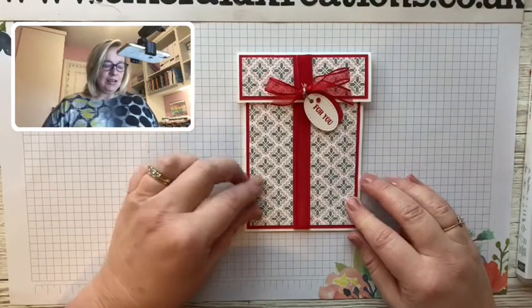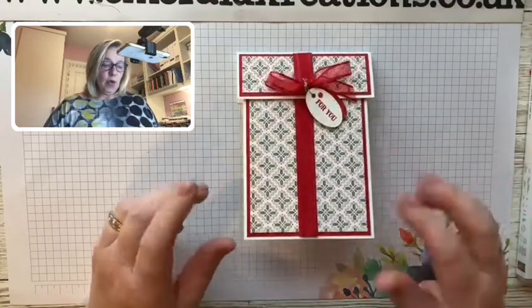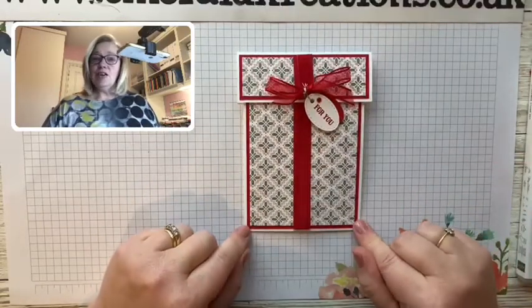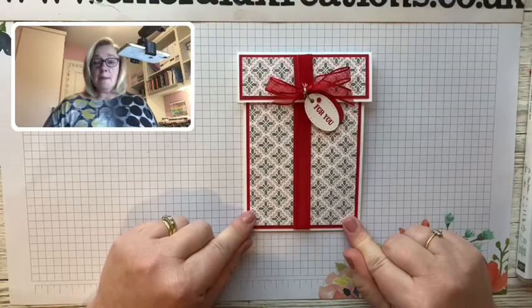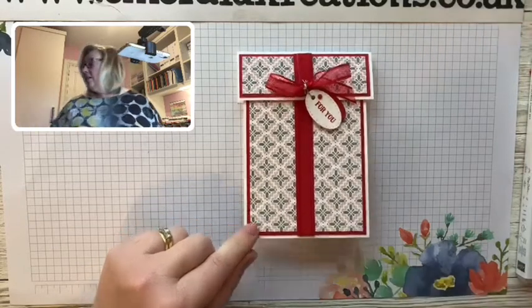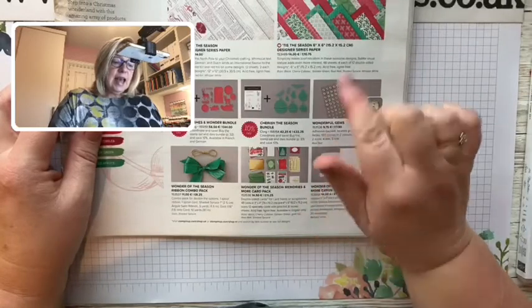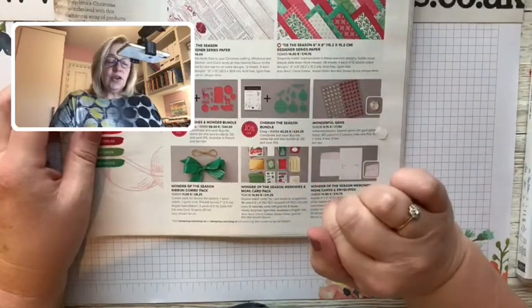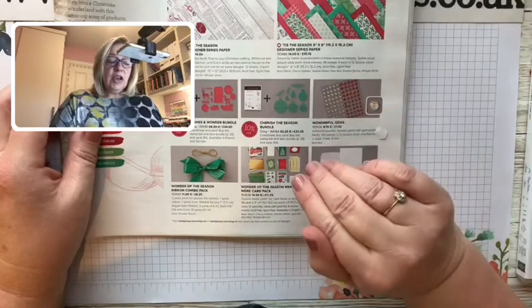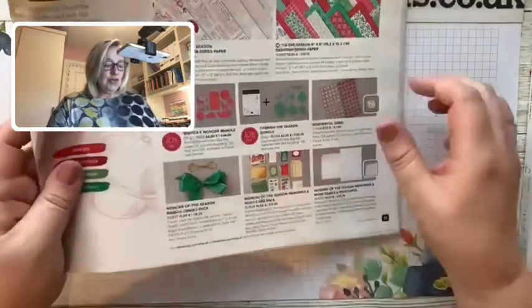This morning I would like to show you how to make this beautiful little Christmas card. It's in the shape of a gift box and it's using coordinating card with DSP from the mini catalogue. It's called the Tis the Season DSP. It's 6x6 and the colour schemes involve cherry cobbler, garden green, real red, shaded spruce and whisper white. Very Christmassy, I'm sure you agree.